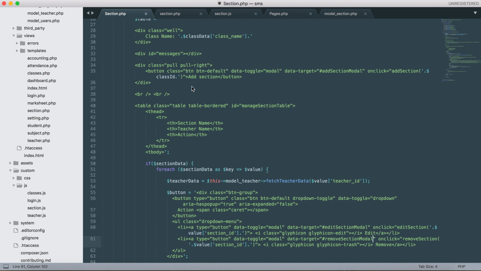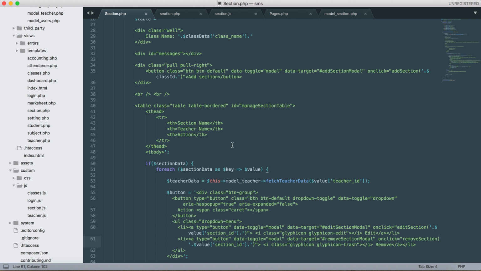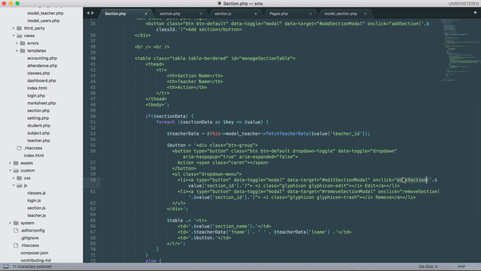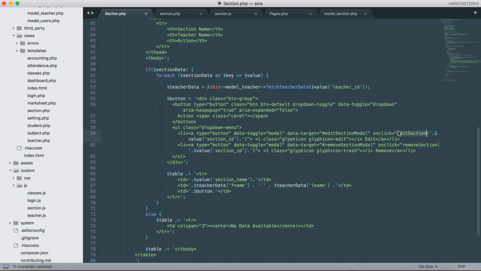So for that we'll use an AJAX function. To do that, we know we have created this edit section function in this controller. In the fetch section table function we have created a click event on this part. So it's easy.